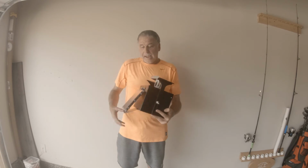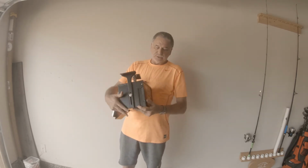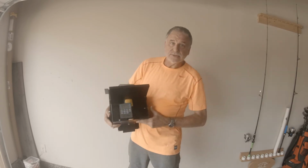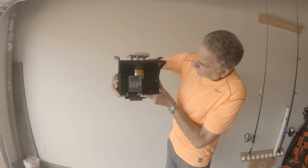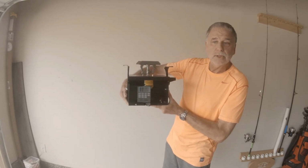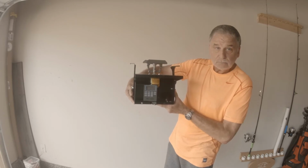This particular model has the solar panel mounted to it, has the timer inside. It is ready to go. These are fantastic. Take a look at that, folks. All set to go. All I gotta do is hook a battery up, hook this to the barrel, and you are ready to set your feeder up.